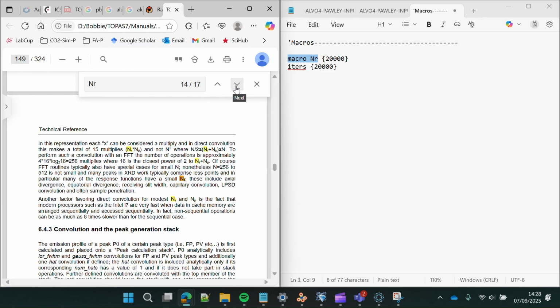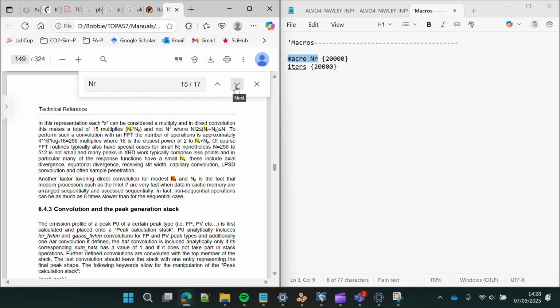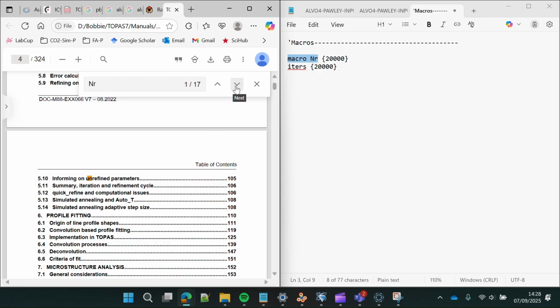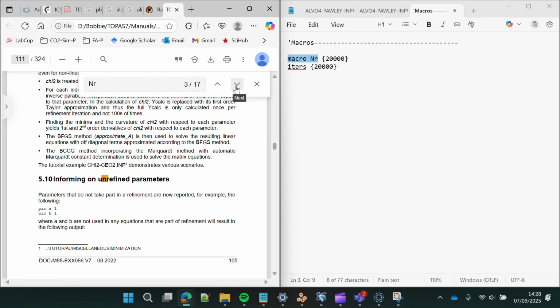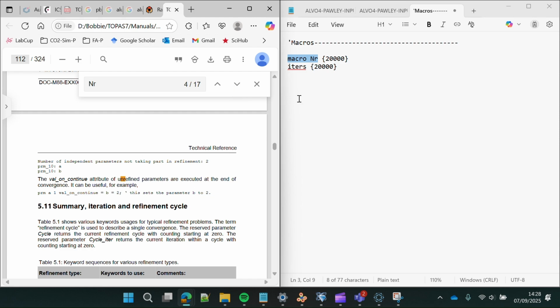It's a macro that I found in the TOPAS tutorial files that you can look through, and what I think it does is it starts at 20,000 and it puts in, let's say you want to ramp something.